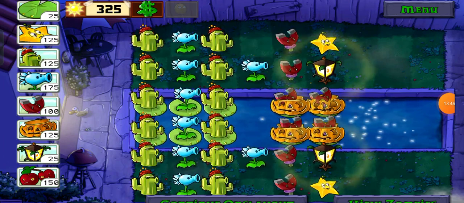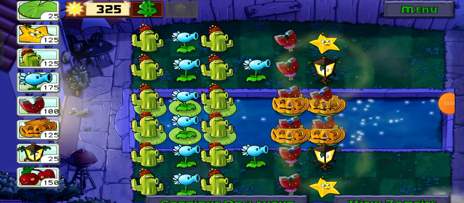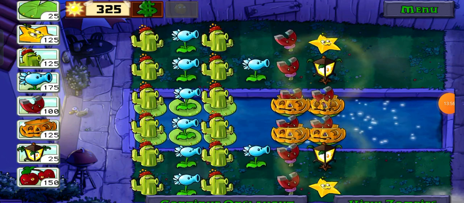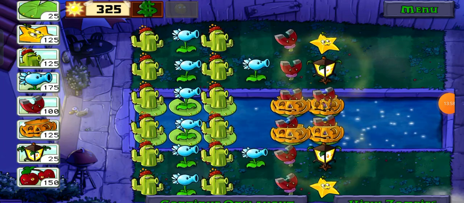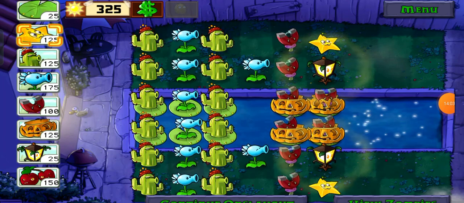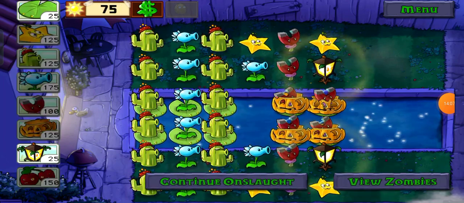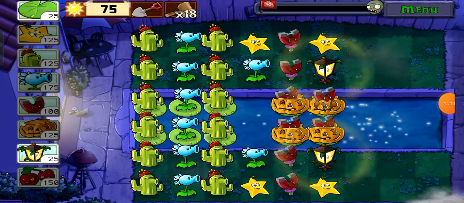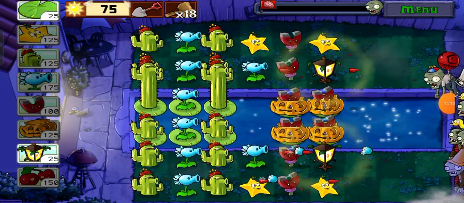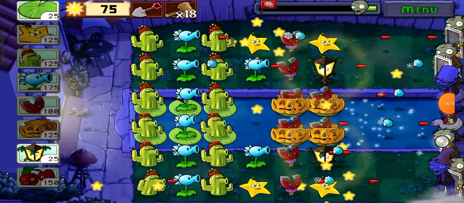Okay, I'm going to take some plants away. Yeah, I don't know which one to take. Okay. Going to add this and this. Okay, cross fingers. Let's go. Hopefully this amount of mana is enough.